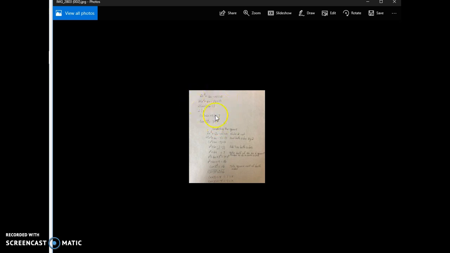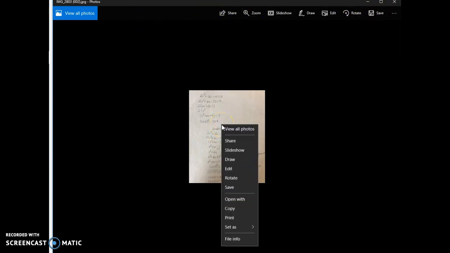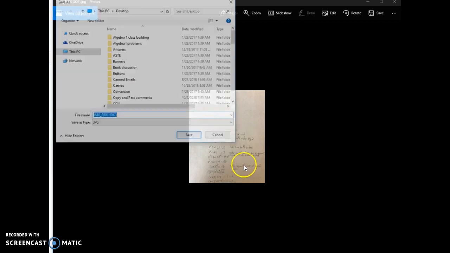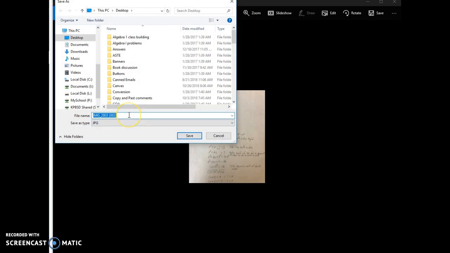As you can see in here, real quick, if I was to work this problem out and then have to retype it back into this box up here, that would be a complete nightmare. So what I'm going to do is click on it and save it, and I'm going to make sure you name it. I'm going to save it on my desktop. You click over here to get on the desktop.